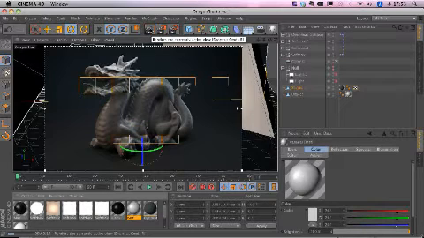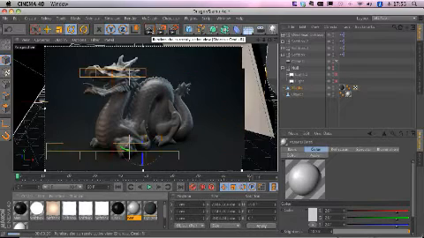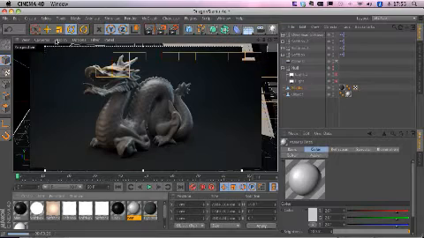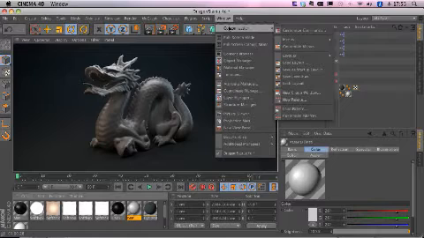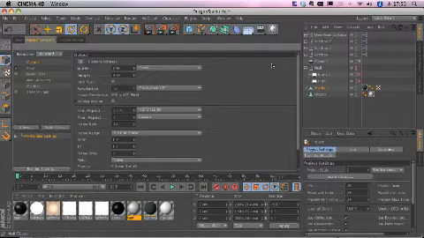So you guys have seen the different options here in the earlier presentation, but I'd like to use the progressive, especially when working in the viewport because it renders so much faster than these other ones.